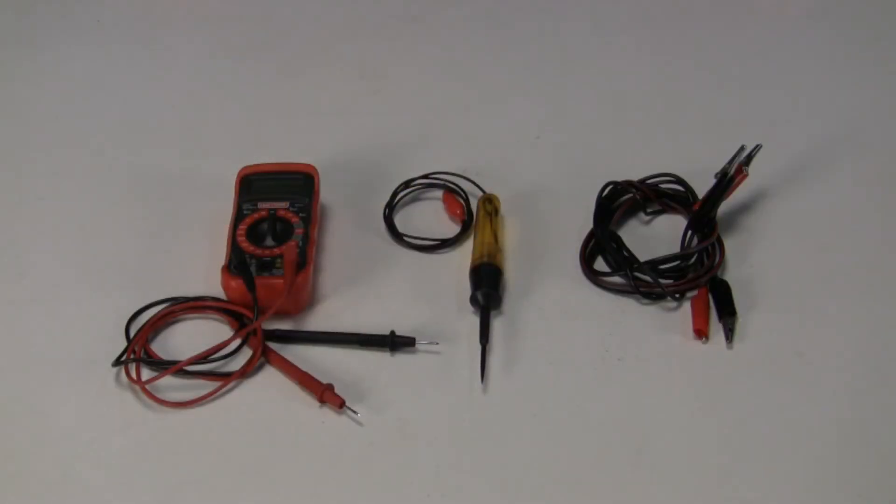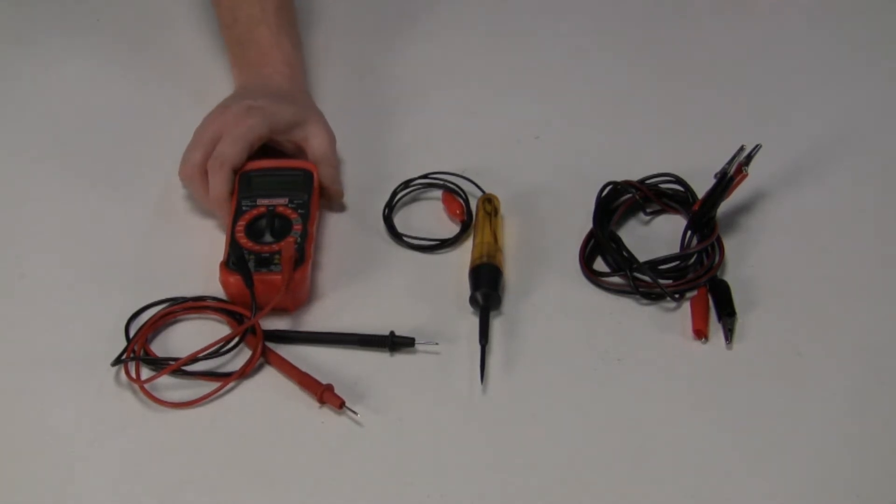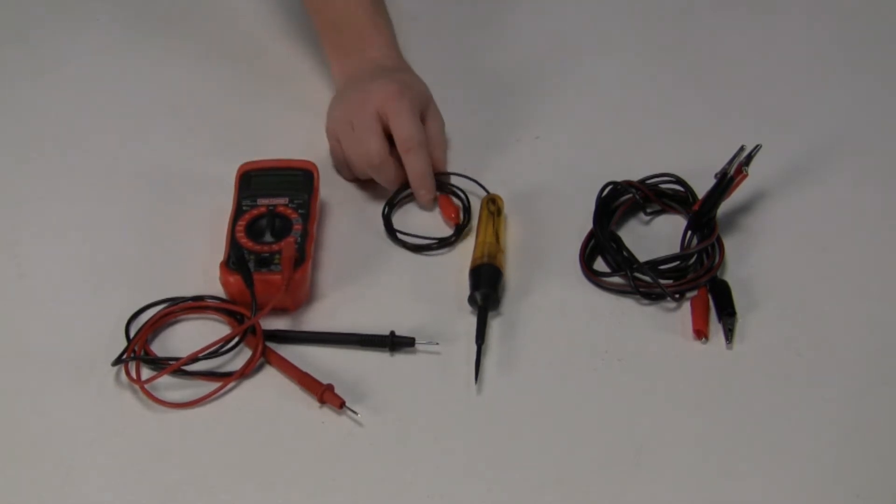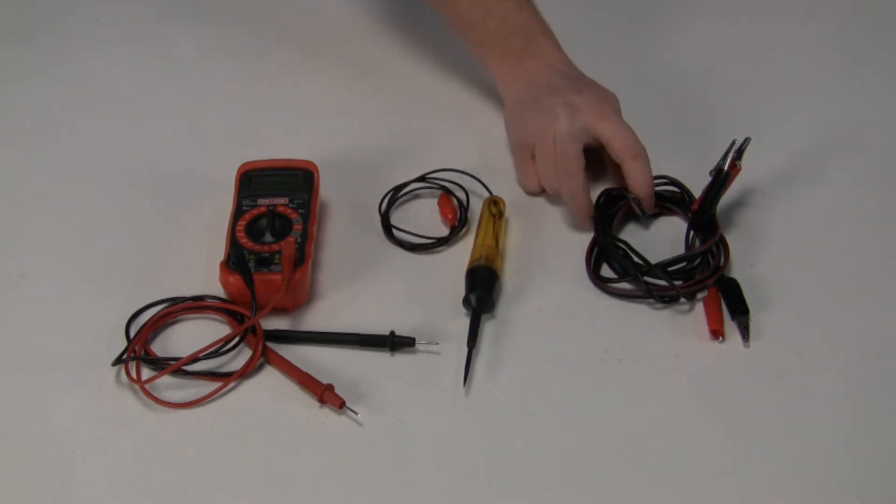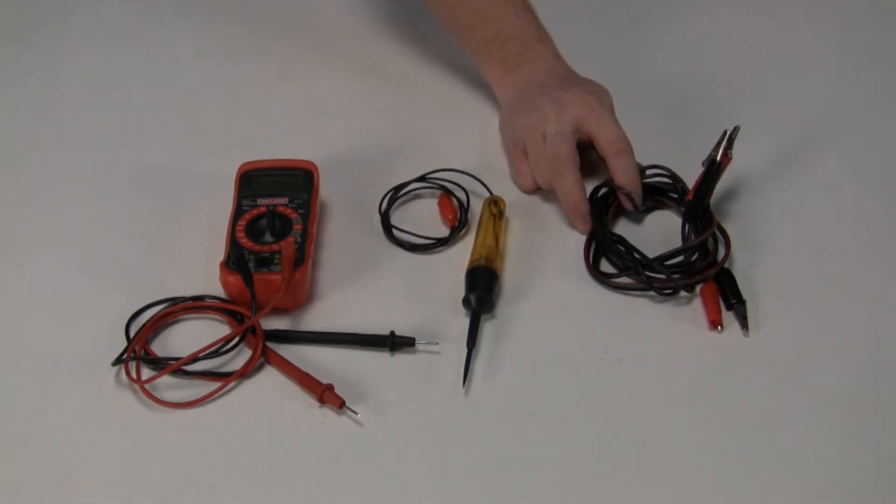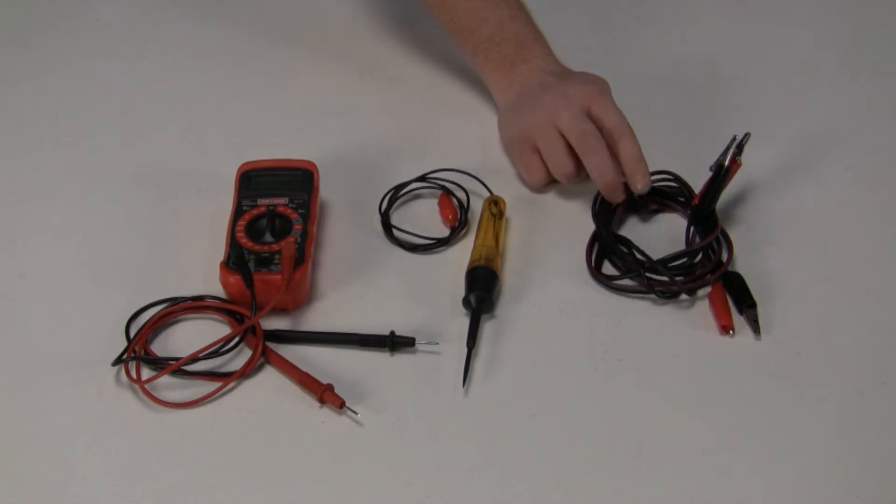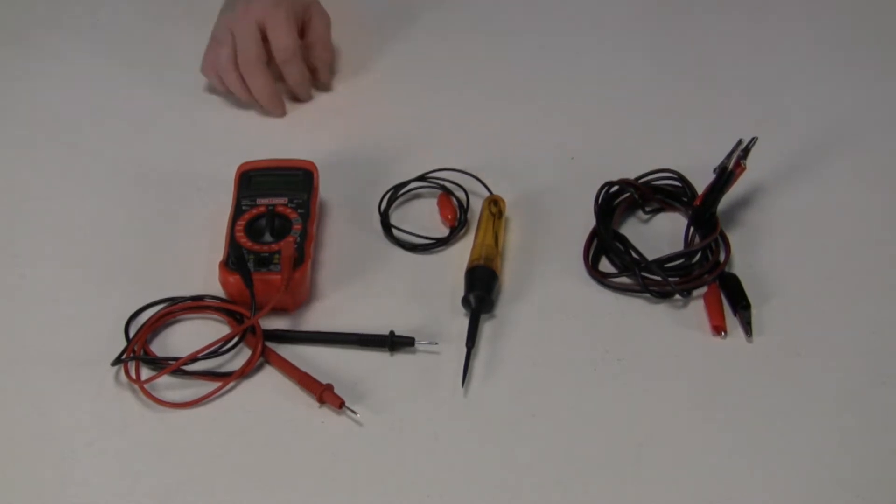Besides a visual inspection of a blown fuse, there are a couple tools that are commonly used. There's a multimeter that will have functions such as 12 volts DC and ohms to check for continuity, a 12 volt automotive grade test light, and wire leads, which you'll want to run directly from your battery to ensure good ground to properly check for a blown fuse.